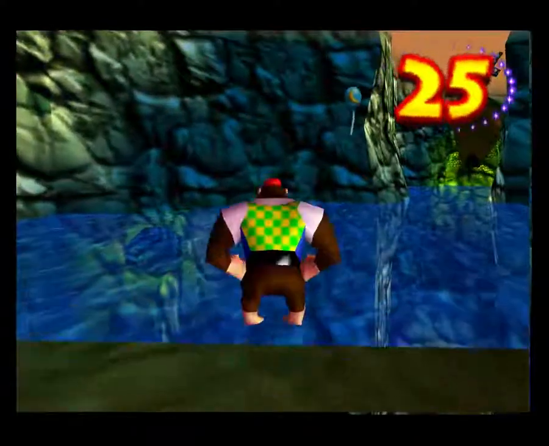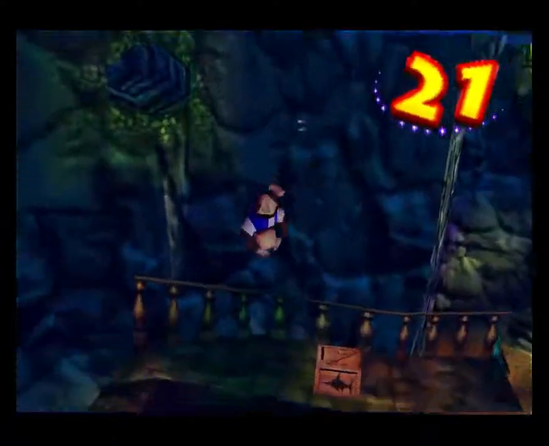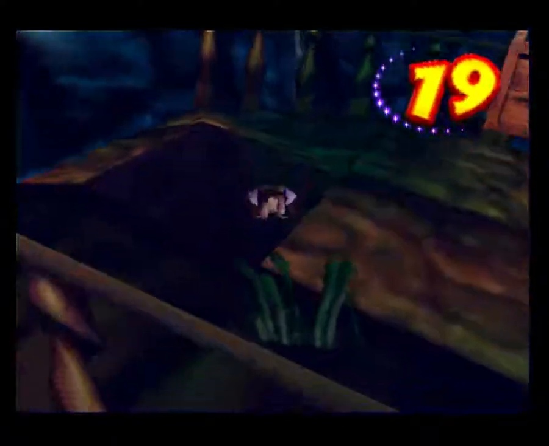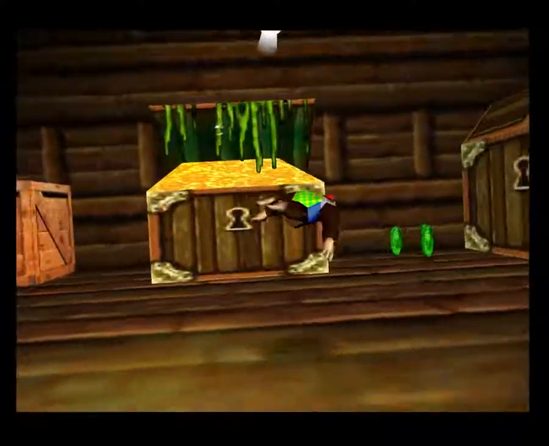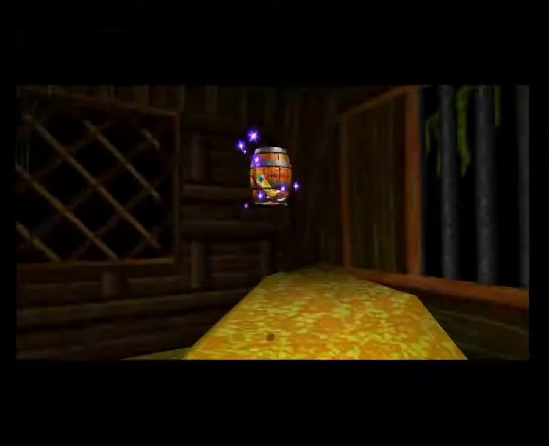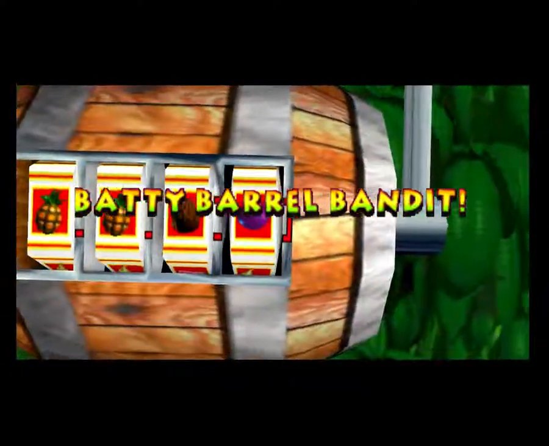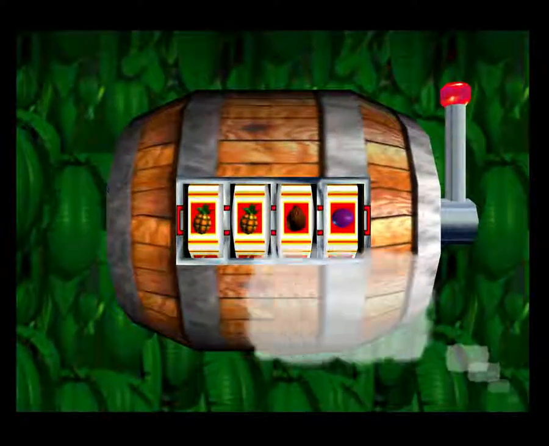You go into the top of the sunken ship here. Right in here. So this is Chunky's area. It's a bonus stage, I remember that. Welcome to bonus stage! Oh, it's Batty Barrel Bandit. The slot machine. Lining up four bananas to win a jackpot.